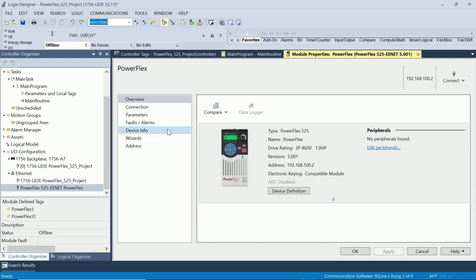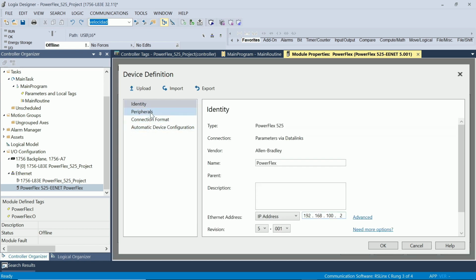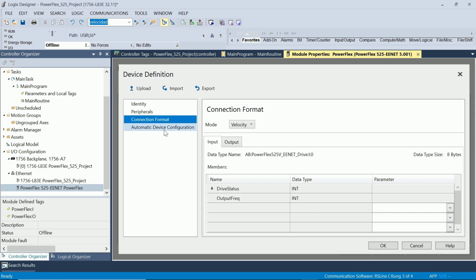And here in device definition is where we're going to be able to select our inputs and outputs. For example, here in connection format, it is a mapping.